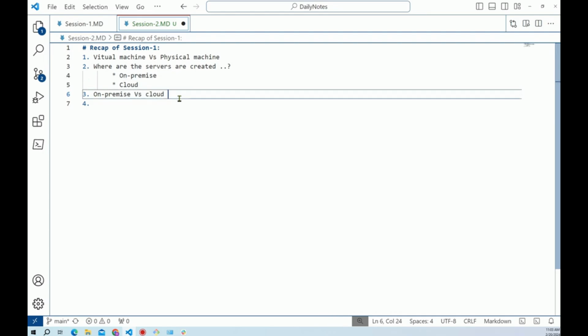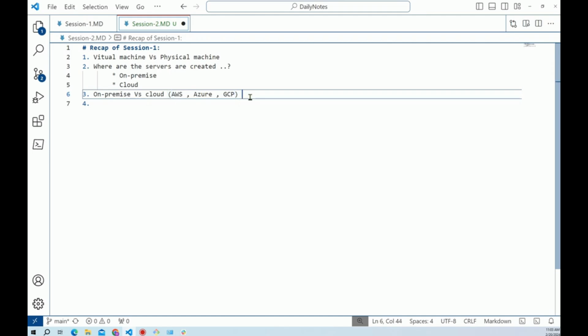There are cloud providers like AWS, Azure, and then GCP. They will take care of the whole data centers, and we have to create an account and use the services which are provided by the cloud providers.